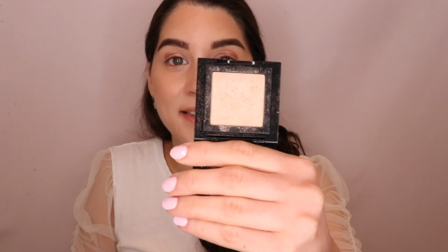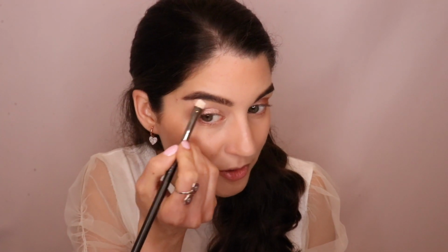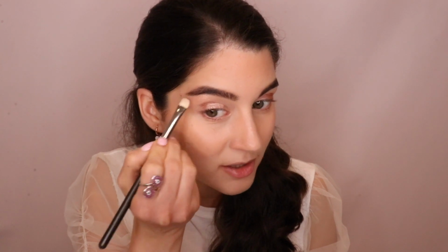The reason why I've wet the brush is because it will transform this loose pigment into almost a cream eyeshadow, and it will make it look a lot more metallic. And you can see this is a really beautiful rose gold shade, and it will be flattering on many skin tones. Next, I'll use a really beautiful champagne shade, and the one I'm using today is from Bobbi Brown and it's called Champagne Quartz.